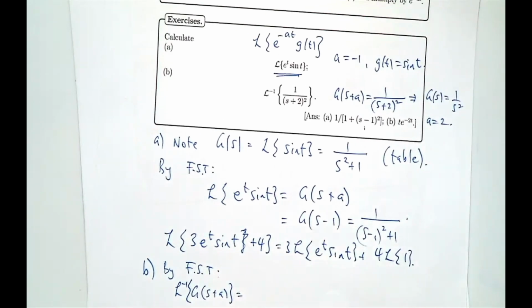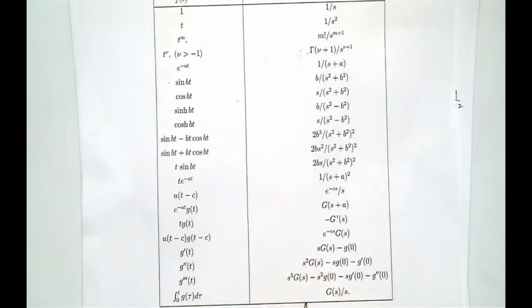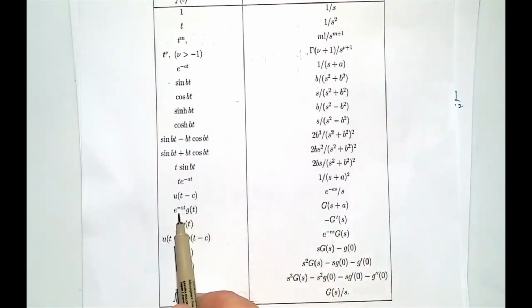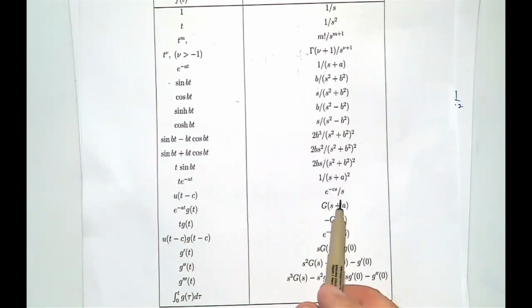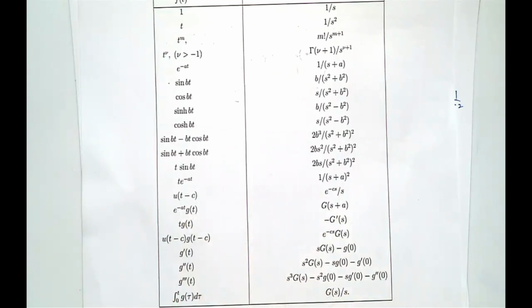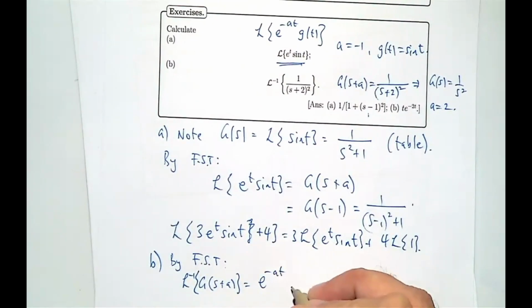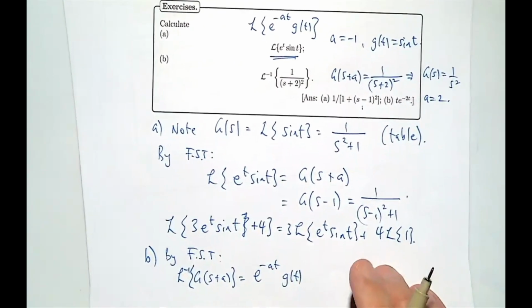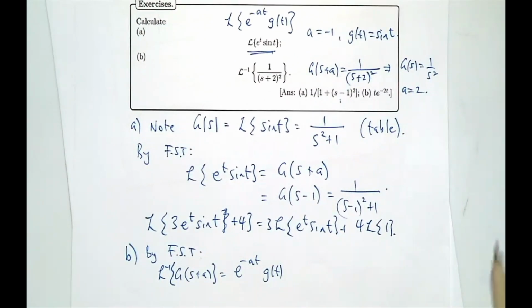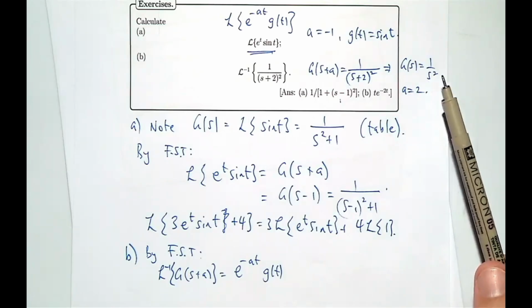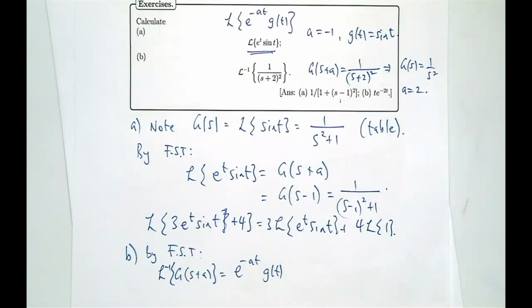Okay, so if I go back to my first shifting theorem, where are you? You're there. So we're over in this domain now, and we're going to go over here. Okay, so that's big G of S. We want little g. What is the inverse transform of little g? Let's have a look.